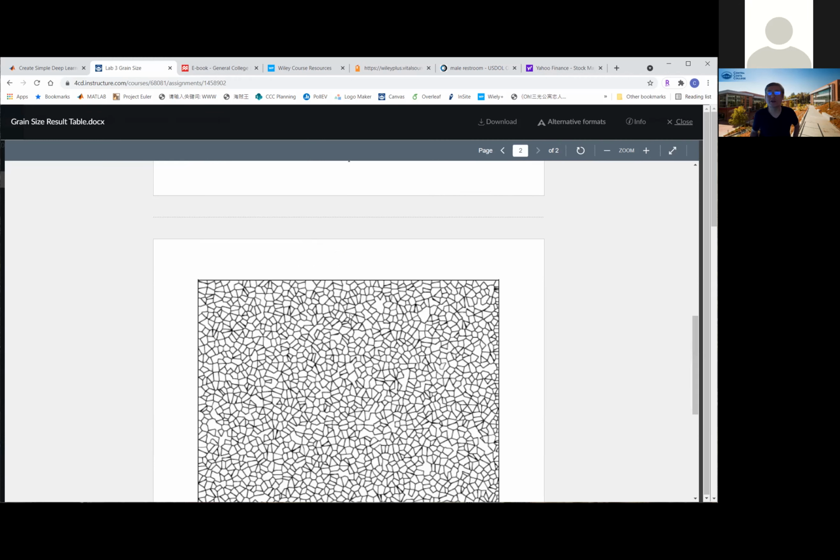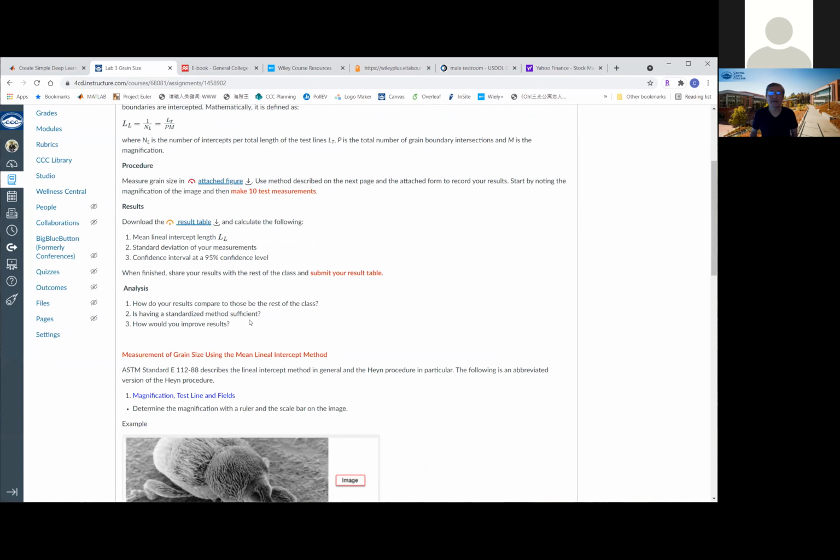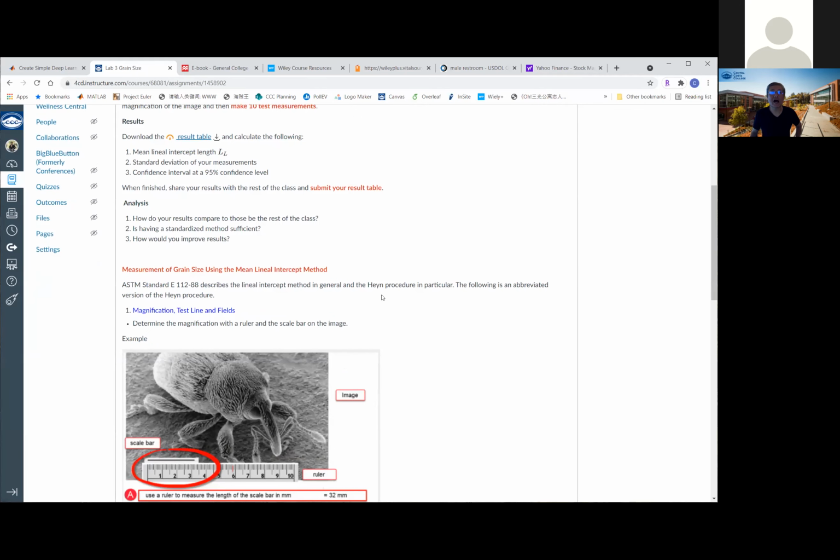You need a ruler. When you start, find a ruler, and find the millimeter, the centimeter one. Don't use the inches. We're all going to use the SI unit. In the result, you're going to put these things. You can look at the data table. You will figure it out. Let's just see how we do it.